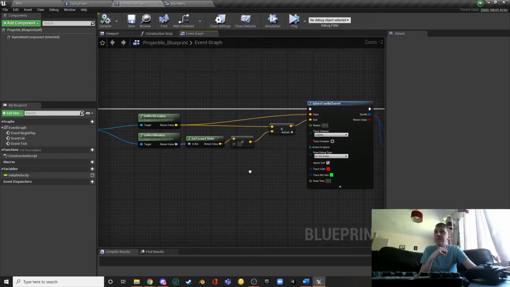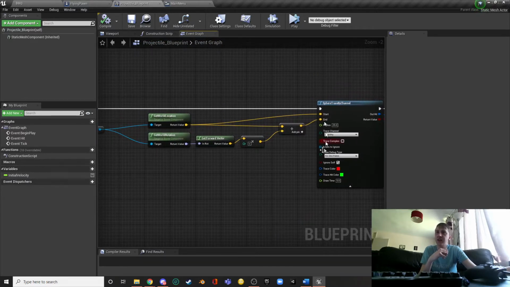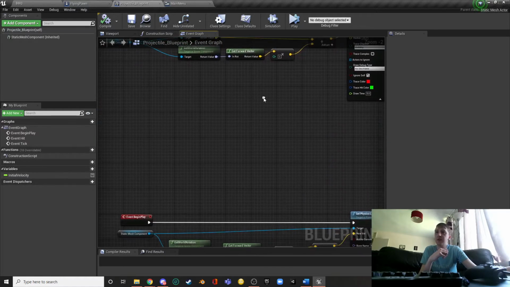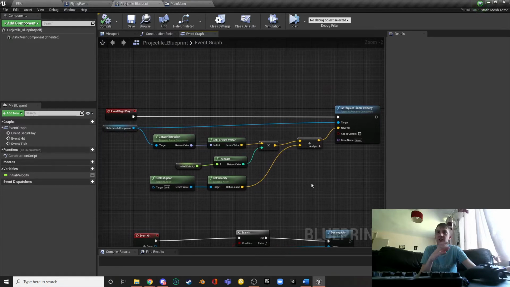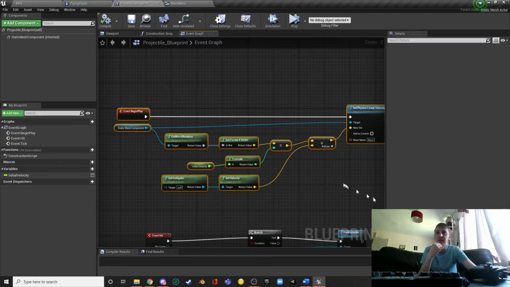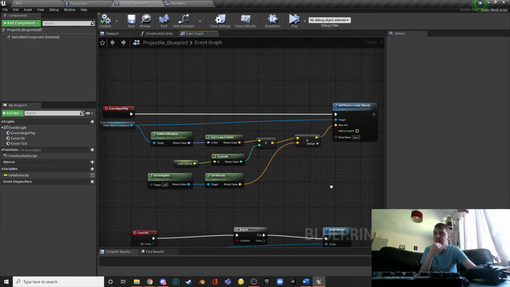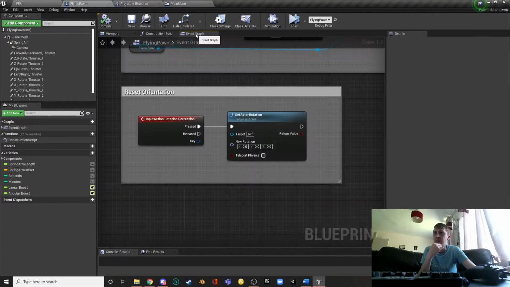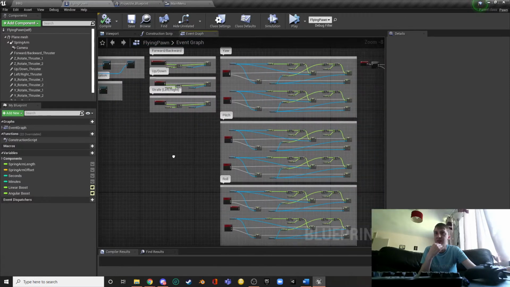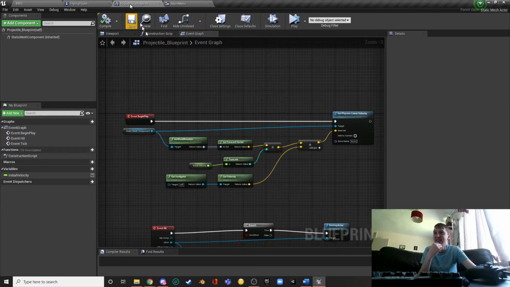This bit here is actually the line trace. I was getting a little confused. This here is what I was talking about. It just looks very similar because it's getting world rotation, etc. And I'm not a blueprint expert, so I lose track sometimes. I do need to put a comment around this. I do usually put a comment around stuff to let myself know what I'm doing. See, I actually do.